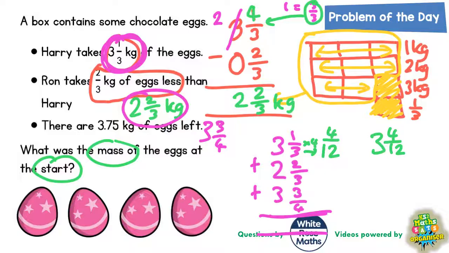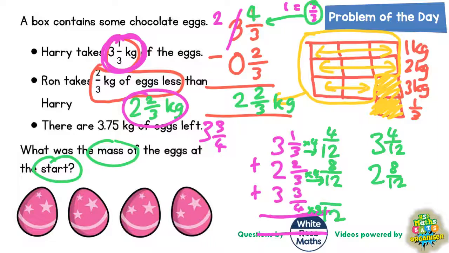If we do the same to two thirds — again turning it into twelfths — to get from 3 to 12 we multiply by 4, so we need to make the 2 four times bigger: 2 times 4 is 8, so that becomes 8 twelfths. So instead of 2 and two thirds, it is 2 and 8 twelfths. For the final one, to get quarters into twelfths we multiply the 4 by 3, so we need to make the 3 on top three times bigger: 3 times 3 is 9, so that's 9 twelfths — so 3 and three quarters becomes 3 and 9 twelfths.